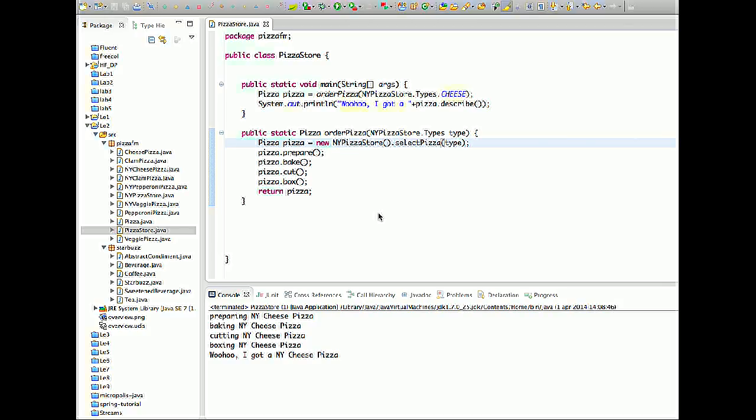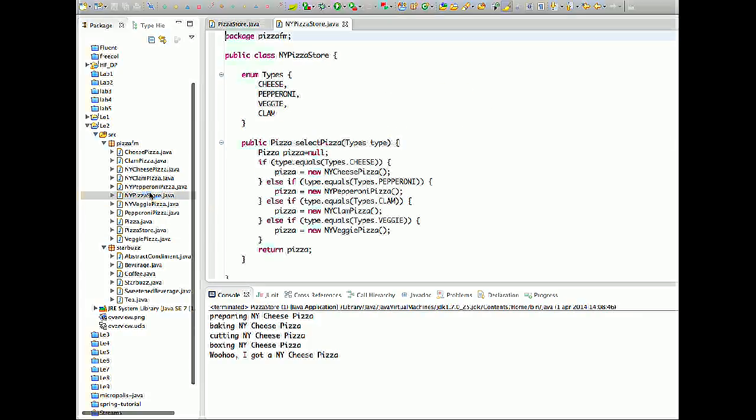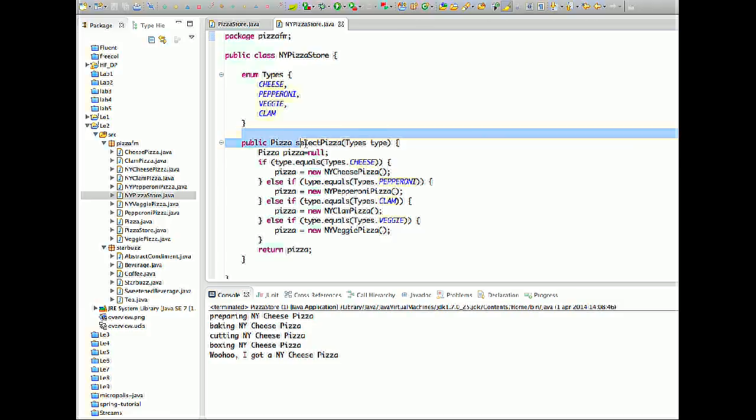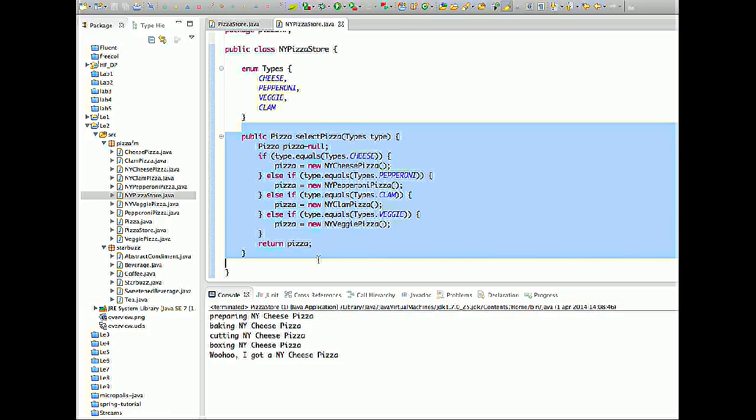And when we order pizza, we select between a number of different types of pizzas defined in our New York pizza store. Our New York pizza store features cheese, pepperoni, veggie, and clam pizza. And the method we use for selecting pizzas is this.